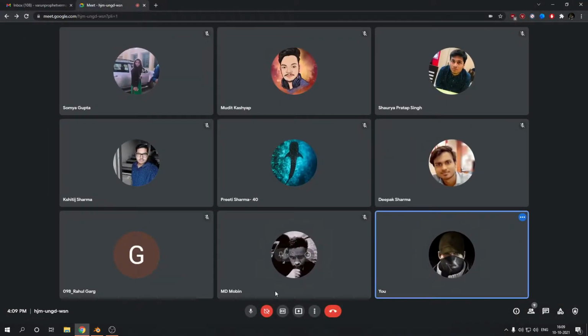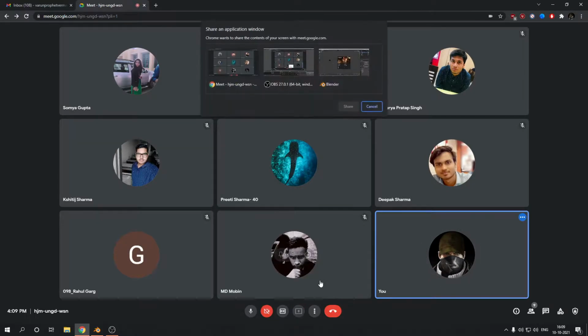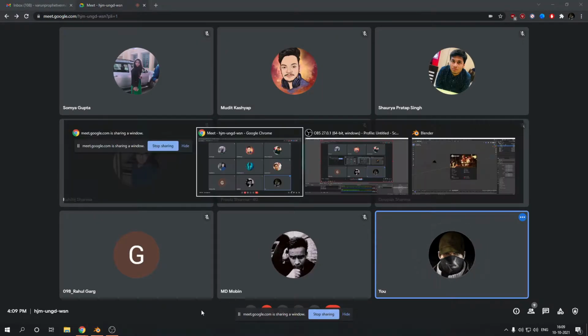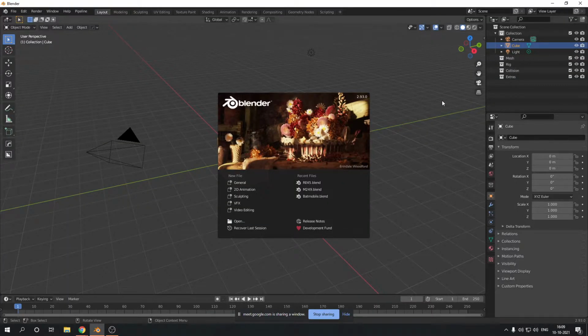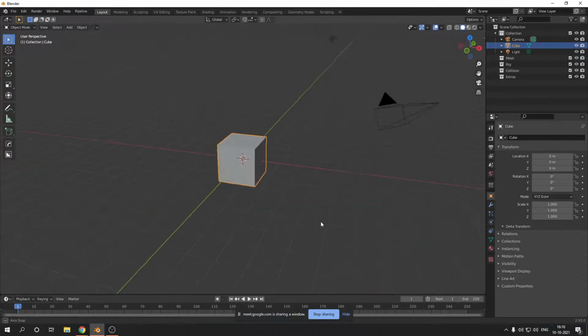So you might be having some sort of idea right now what Blender is, or maybe you're totally confused. It's okay. Let me just begin by showing you what Blender is. When you open Blender for the first time, this is how it will look. This is the usual intro window of Blender. As you can see, I'm using version 2.93. It's written over here. And all of this is the layout that Blender comes up with. These are my recent files. I'll just show you in a minute. And this is the layout.